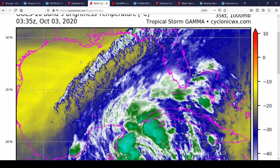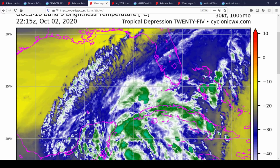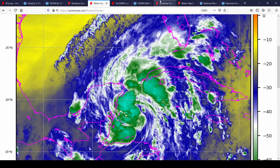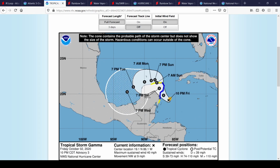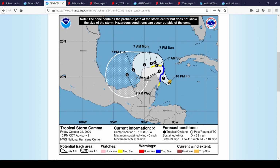You can see all this dry, stable air here, and then also a lot of winds as well. As you can see, these outer bands of the storm are streaming off to the northeast. So that's why the National Hurricane Center aren't too excited, I should say, but too keen on this storm strengthening that much over time. They forecast it to peak as a 50-mile-per-hour tropical storm. In the last update, they were forecasting a 60-mile-per-hour peak.